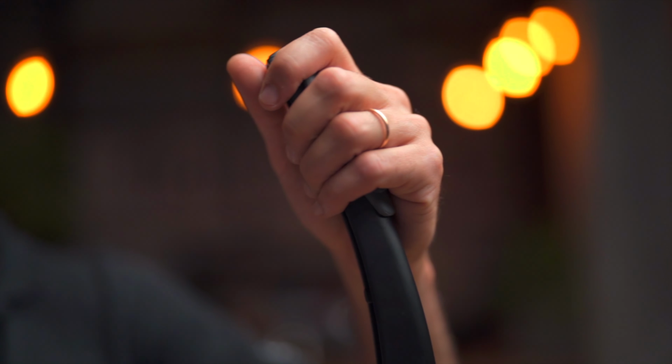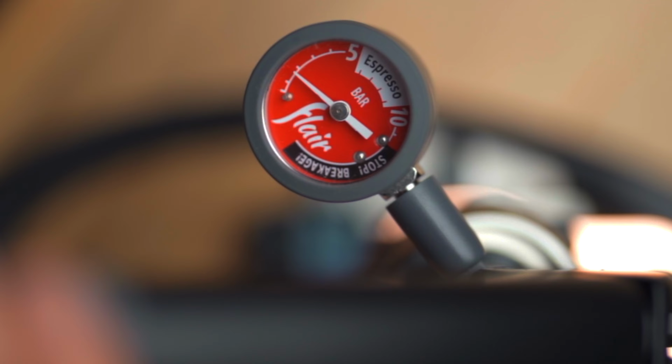As we pull down the lever, you'll see the pressure gauge go up. You can play around with this to do pre-infusions, ramps. Basically, you have what's called flow control. This is a feature found in machines worth at least 10 times more than the Flair. It is what makes it so special to me.